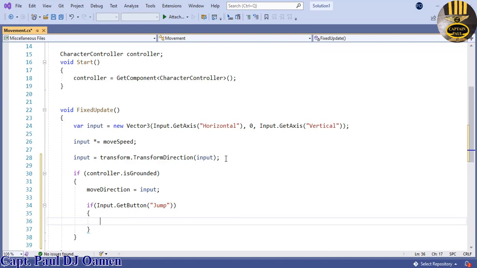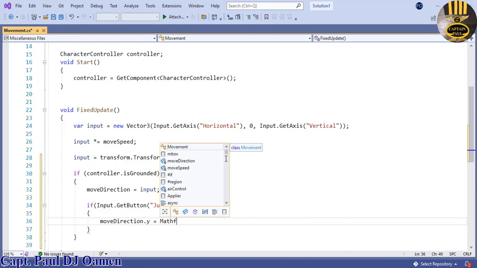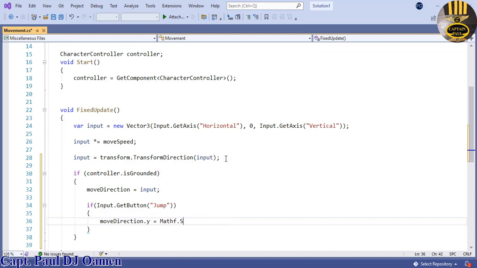In that case, the move direction.y equals Mathf.Sqrt 2 multiply by gravity. There we go. And we also need to multiply that by jump height. Good.